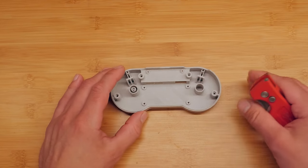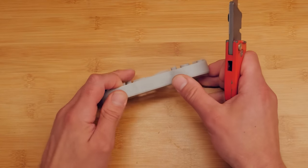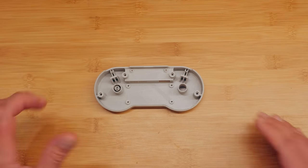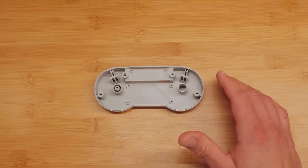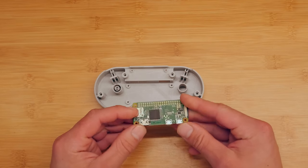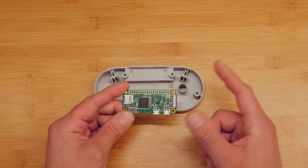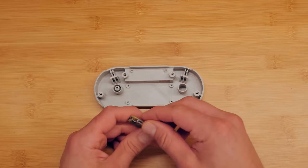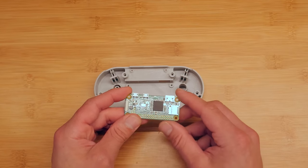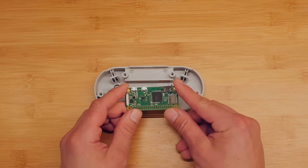First thing you're going to do after printing the model is clean it up a bit. You can do this with just an X-Acto box cutter to scrape things off and make it nice and clean. You can also use sandpaper. Now before we actually assemble the controller, go ahead and install RetroPie now — it'll be easier to do that than to do it later. I wrote a separate guide on this, linked in the video description. It's a step-by-step process, not difficult, and that way you can test it and make sure it's working in case you have any issues with soldering points.